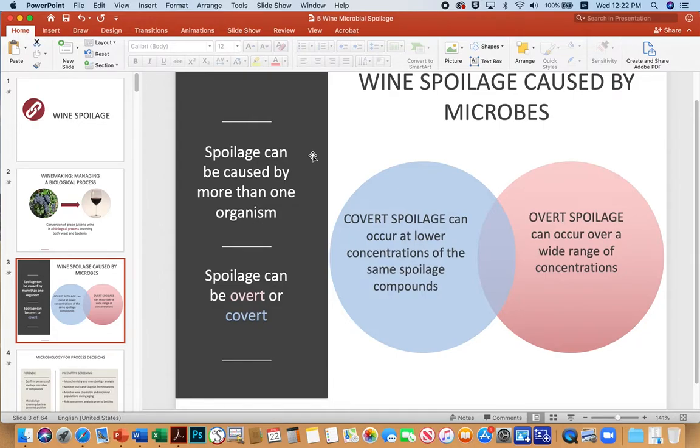And so in this case, this Venn diagram illustrates covert spoilage on the left here. And a lot of this covert spoilage is, as the name suggests, not detectable, but it's building up, and things that are not easily detected with an instrument of some kind, or a high-level sensory analyst. But then as you reach this crossover point, you can start detecting some of this stuff using sophisticated machinery and potentially high-end sensory analysts. And then obviously we start getting into overt spoilage, where things become really obvious, things that you can see, smell, and taste, or the typical person could see, smell, and taste.